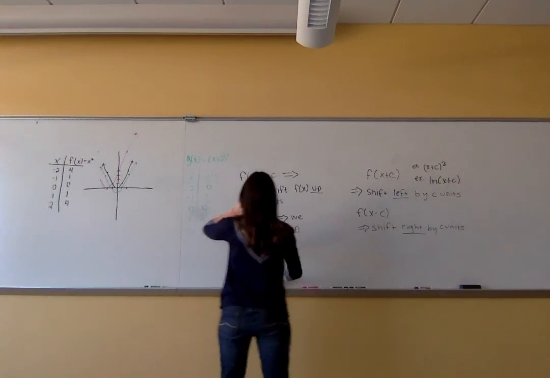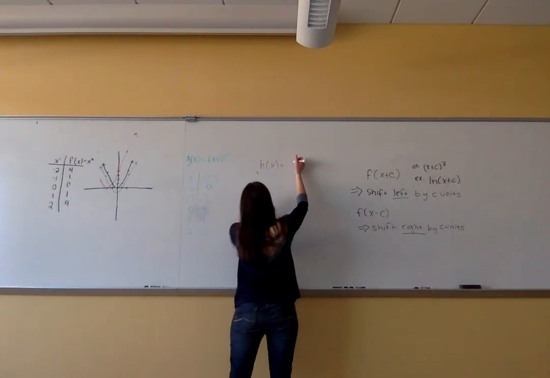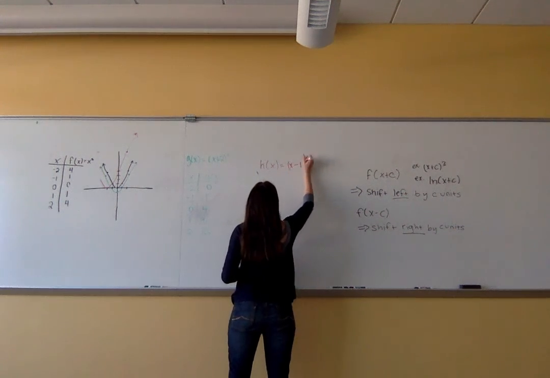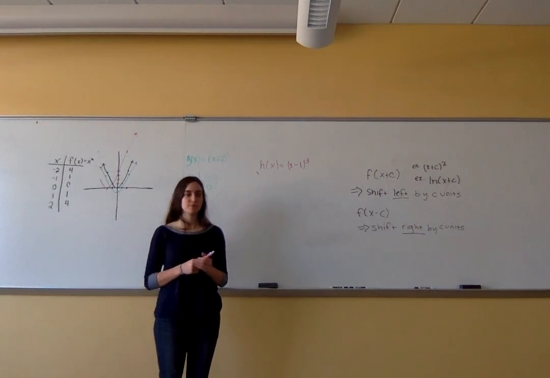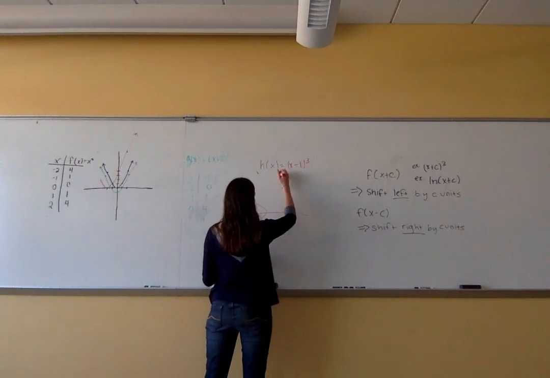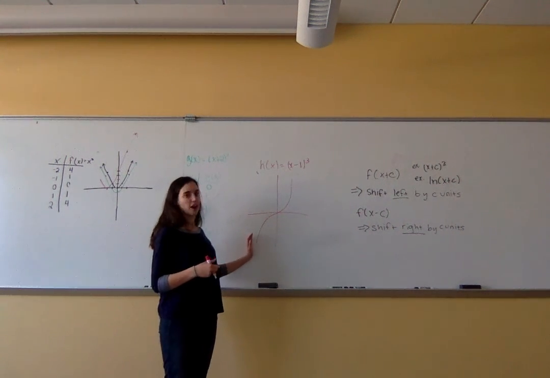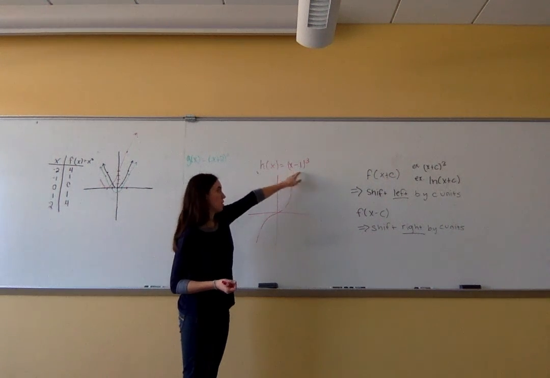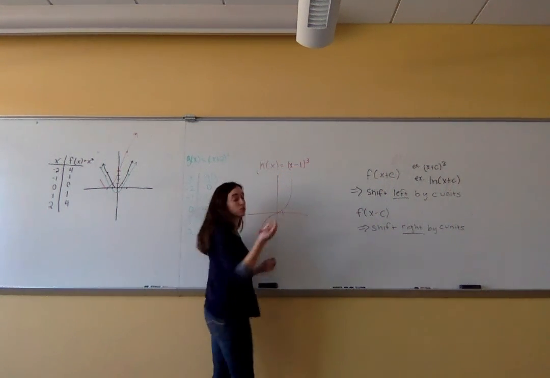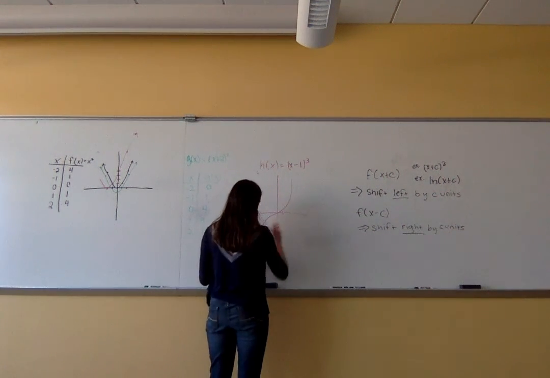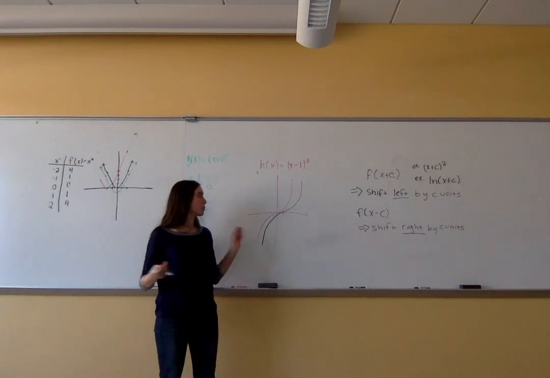So now let's do another example, so if you can get into partners. Let's do h of x equals x minus 1 cubed. You remember from the last example what x cubed looks like. So let's take about 30 seconds to work together on that. All right, everybody look up here. This is the original graph of x cubed. We have x minus 1 on the inside, which means we need to shift right by c units, and in this case, c is 1. So we know the point 0, 0 normally, so we want to think about how many units that's getting shifted over. Now we have 1, 0. So we'll have the graph that looks like this. It has the same shape, we're just moving to the right 1 unit.